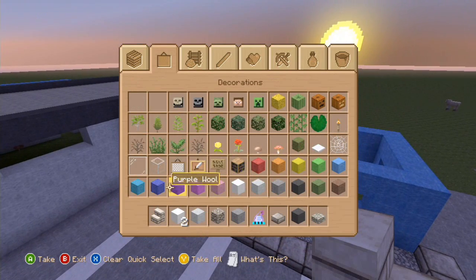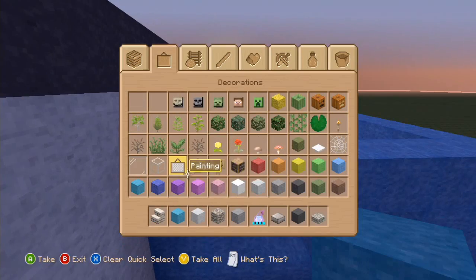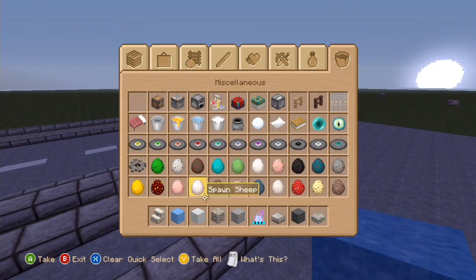We'll need that blue back. This blue. Isn't it this blue? Is it that blue? No, it's not that blue. It's this blue. There we go. Yep, that's the one. Let's sleep away the night. My bed's still there? Nope, my bed's not there.